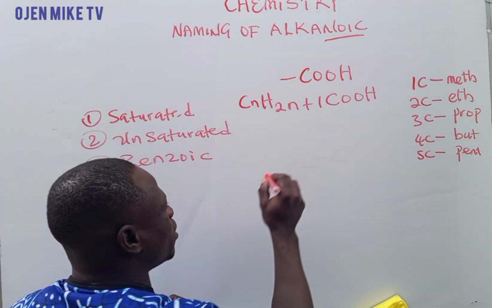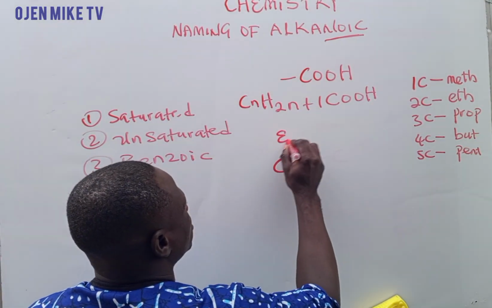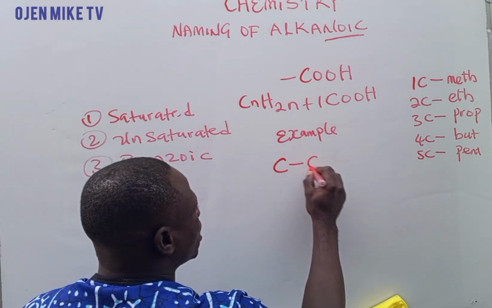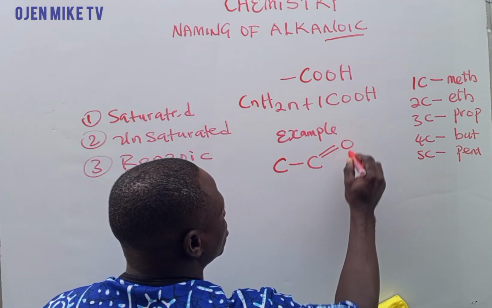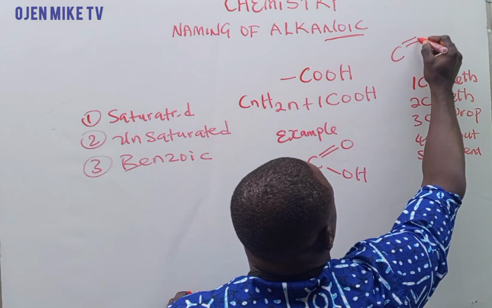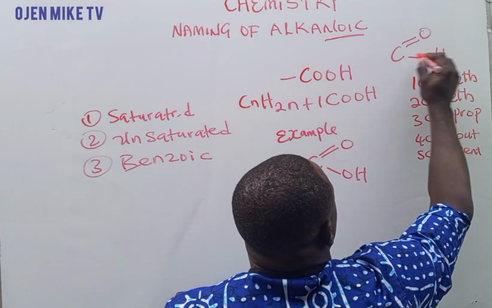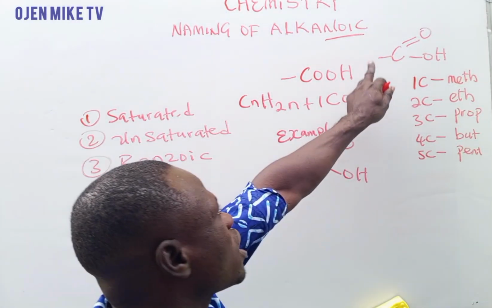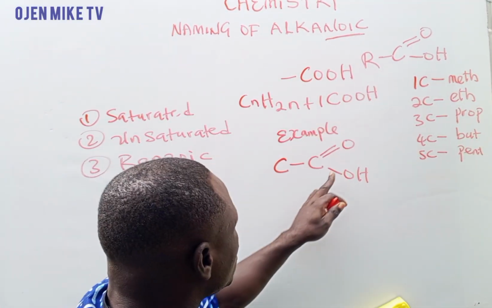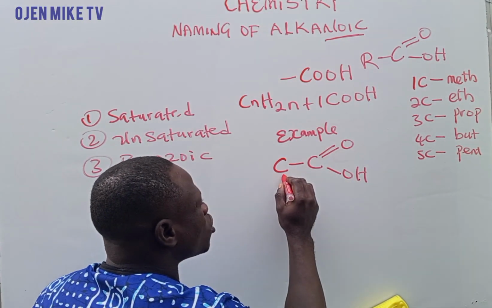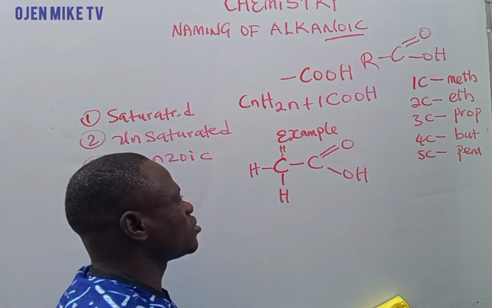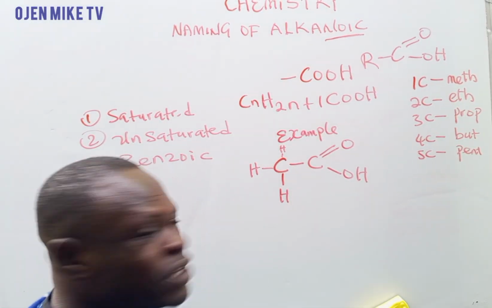So now, if you want to name these, firstly, we want to look at this one. The first member example: we look at something like this. Remember, this is expressed as C. If you want to draw the structure, it is OH. This one can be R, where R is an alkyl group. Now remember, this one is attached with 3 hydrogen atoms. Very good.